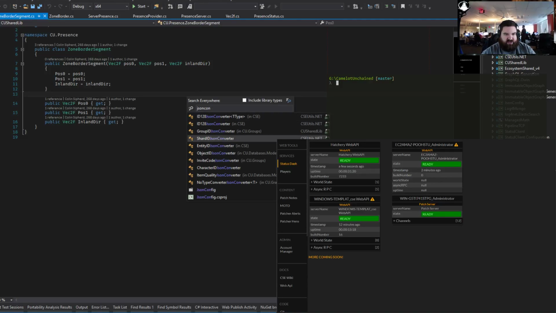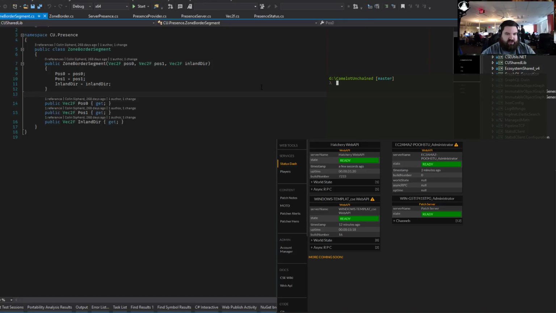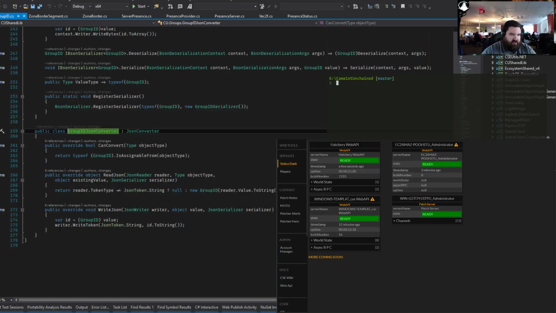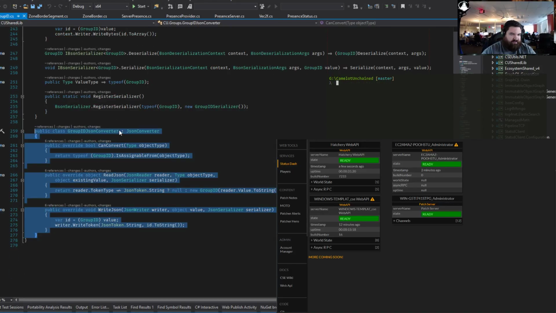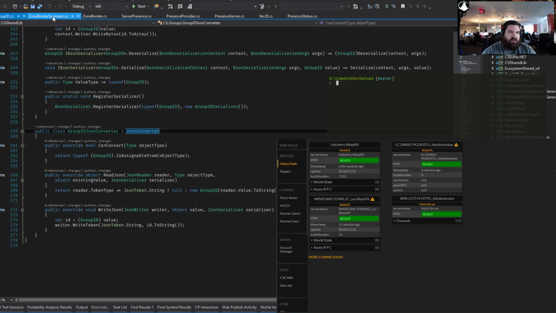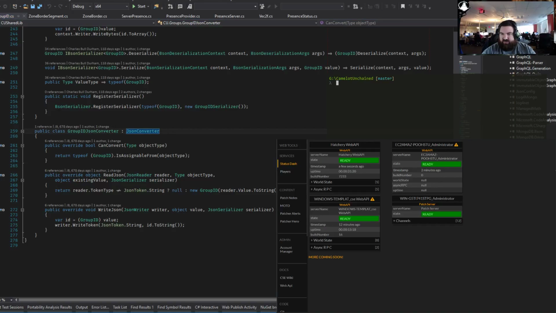Just as an example that I've done before in my group ID converter, just copy that one, right? What I would want to do is just make it in CSC tools. Does that have JSON.NET referenced? I don't know. No, that's Microsoft.Json. Okay. So in CSC utils, they would be essentially well-defined triggers.